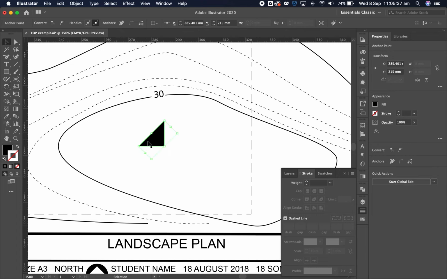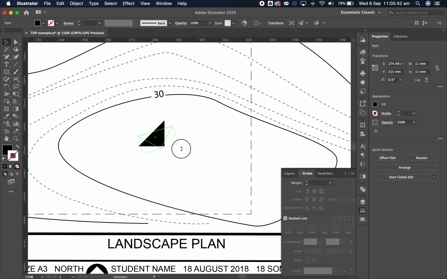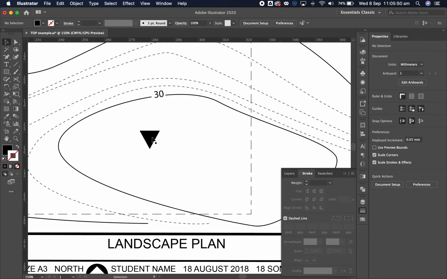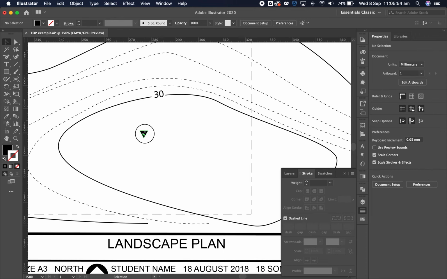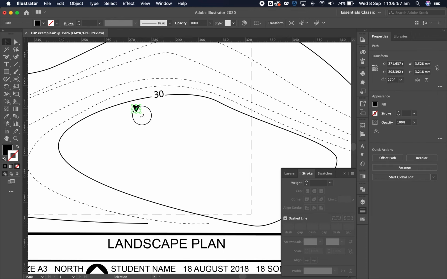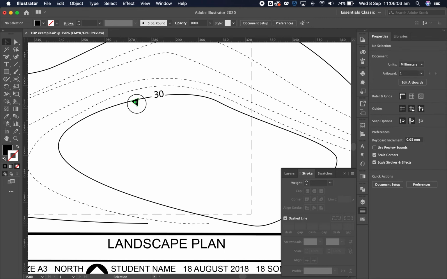Why isn't it selecting? I've got to go to the selection tool. And I can rotate this by 45 degree increments. I'm going to reduce this down to about here, so it's a little bit more of an arrowhead. And I'm going to reduce it down a little bit more, so it's about there like that. And the idea is that you go around and add the arrowheads over a distance.